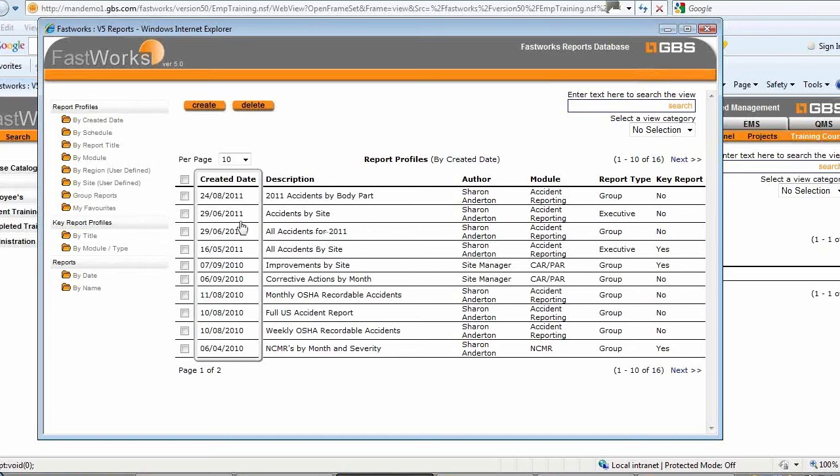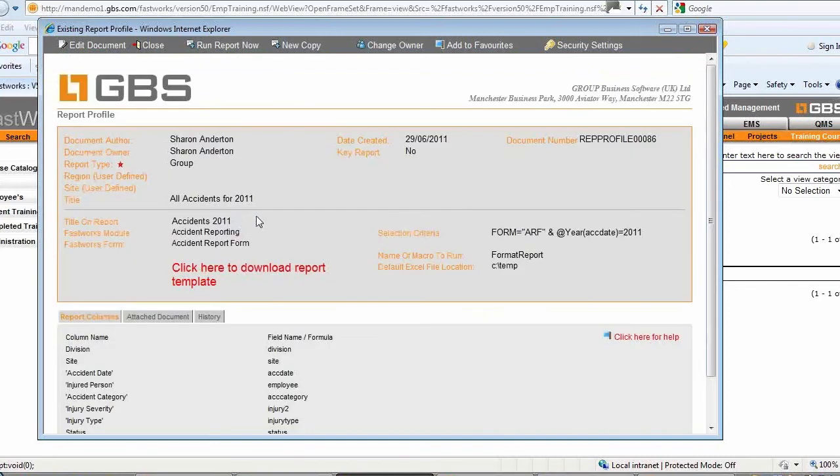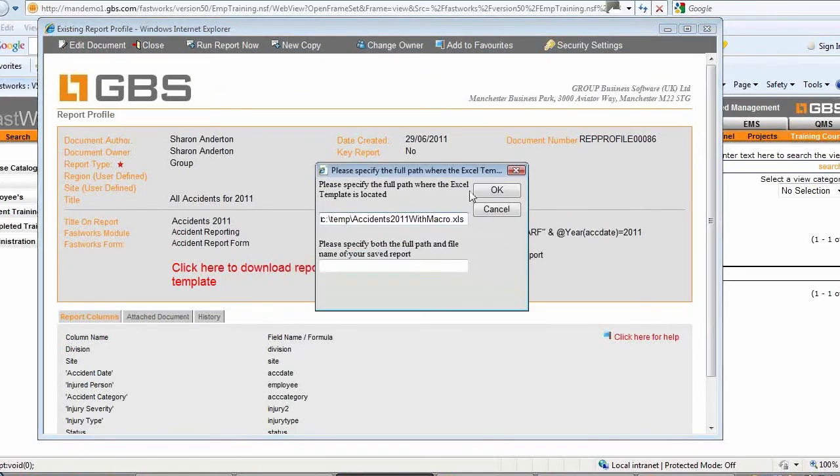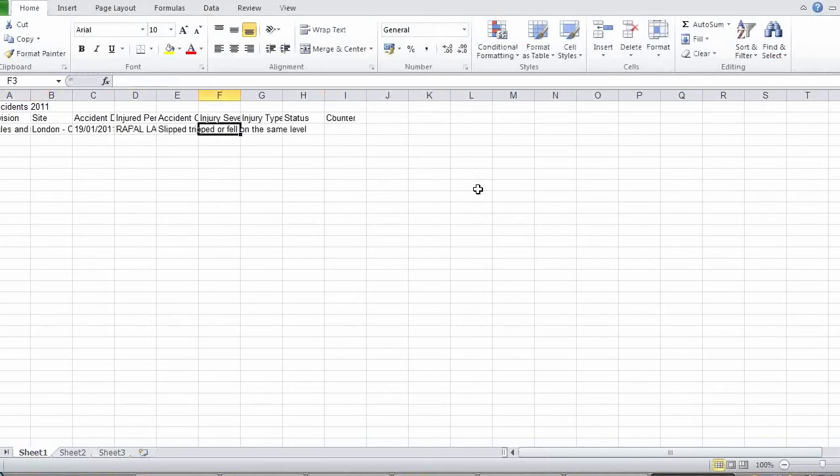So let's look at this report. We'll go and run this report, and you'll see the extraction of the data that it will bring through. Basically, for a report, you will define the type of information you want to bring out. If I just run this report, it will then allow me to extract the data into my Excel spreadsheet, but it will also allow you to extend the use of that by adding on additional elements to the data that is extracted.